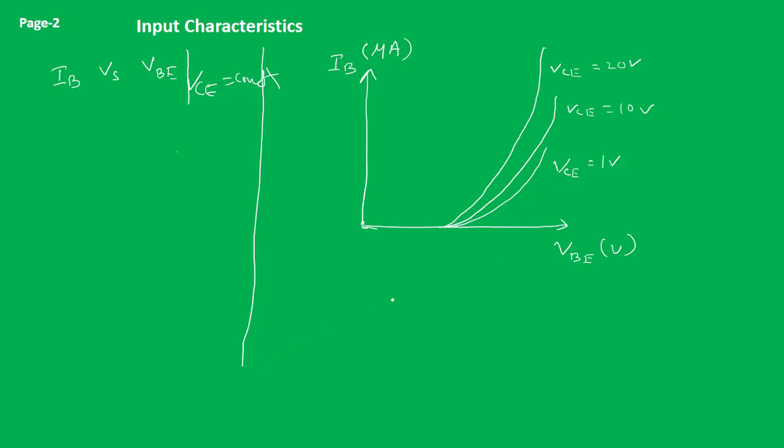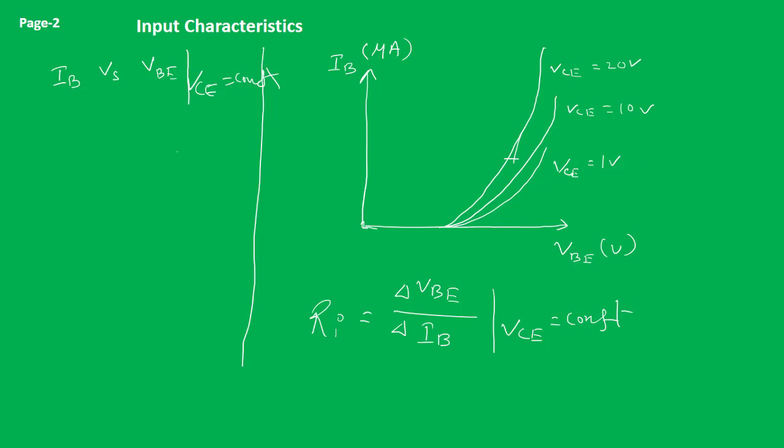In CB configuration also we have seen a similar kind of characteristic curve, but there is a small difference. Here we can see that the variation is a little slower compared to the CB mode. In CB mode input characteristics, the graph was also exponentially rising, but much faster, much steeper, while here it is less. From this we can calculate the input resistance Ri as the change in the input voltage VBE to the change in the input current IB, keeping the output voltage VCE constant.